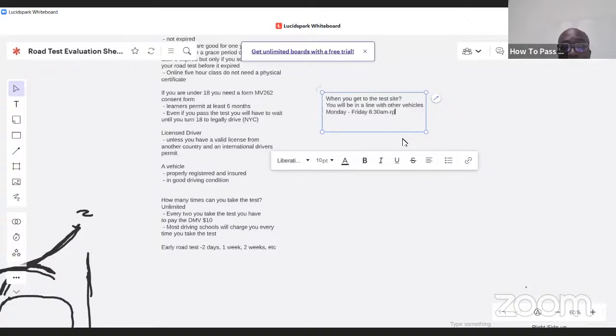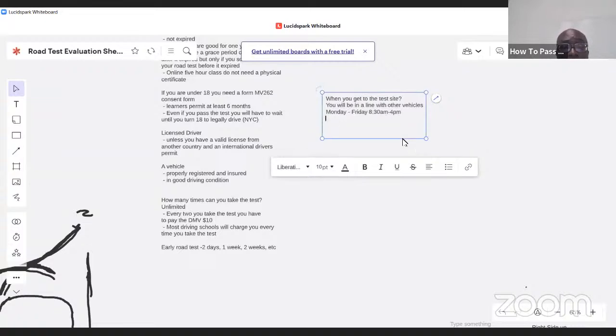Those are the typical times. Some places have Saturday days, but those are hard to get. Brooklyn does not have Saturday dates.